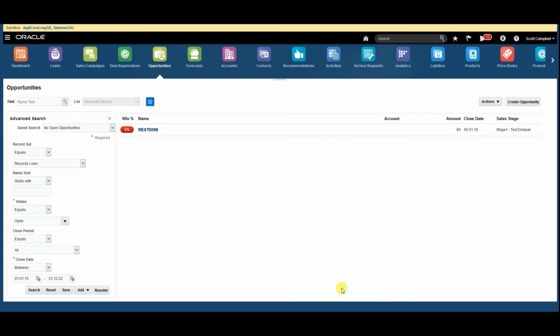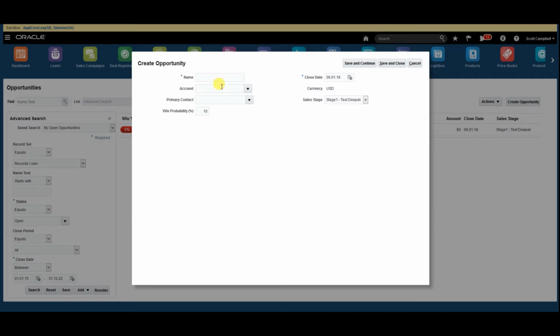Now let me show the case where we want to create a new opportunity. Before, if the field is not populated with some value, I should get the validation error, right? The validation fired. And again, the user is not able to actually update or insert some value in that field because the field is not displayed on the UI.